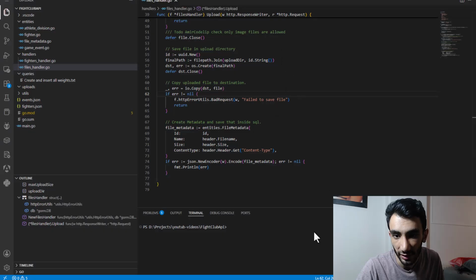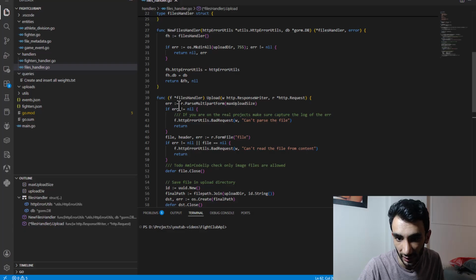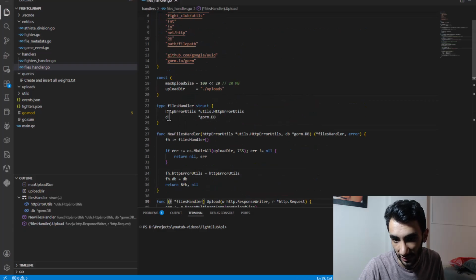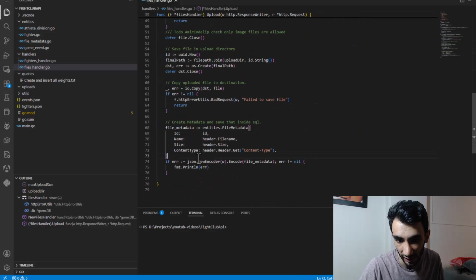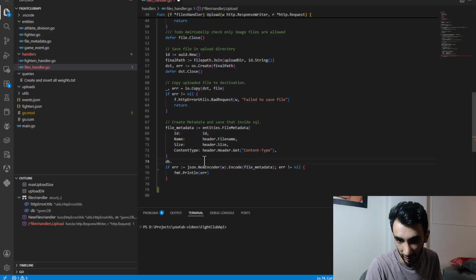Okay guys, finally we have everything we need, and please make sure you have a database inside your handler and just save the file after this line.